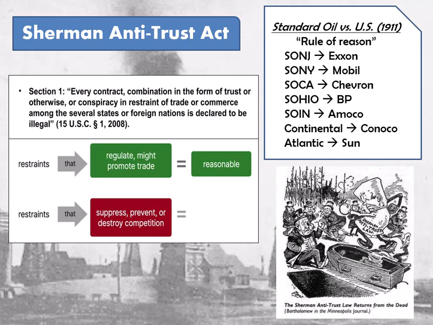Now, as I say, it tends to go in eras. That is to say, both Republican and Democratic administrations tend to get very aggressive over decades in busting up trusts, or they tend to pull back and to be much more restrained in their use of the act. So the language of the Sherman Antitrust Act is here in the central figure. It says, every contract, combination in the form of trust or otherwise, or conspiracy in restraint of trade or commerce among the several states or foreign nations is declared to be illegal.